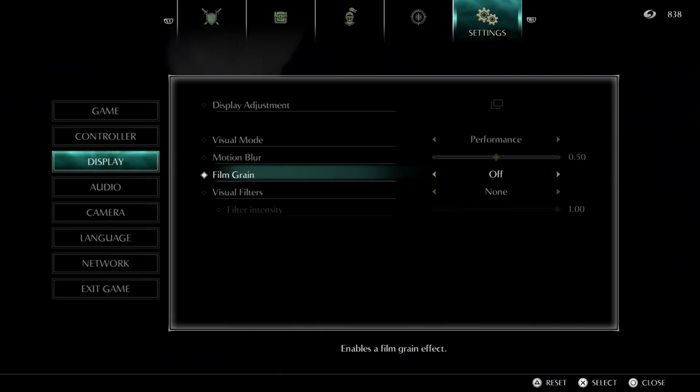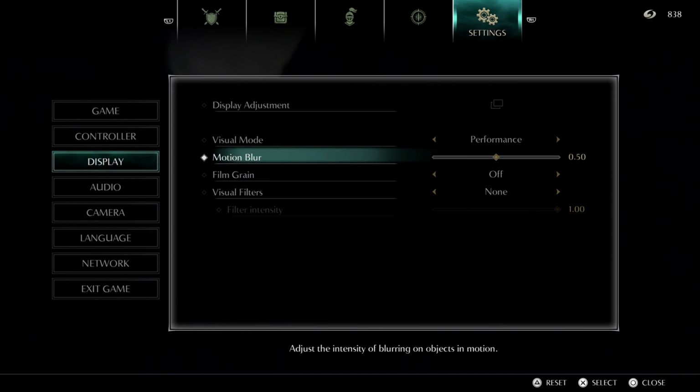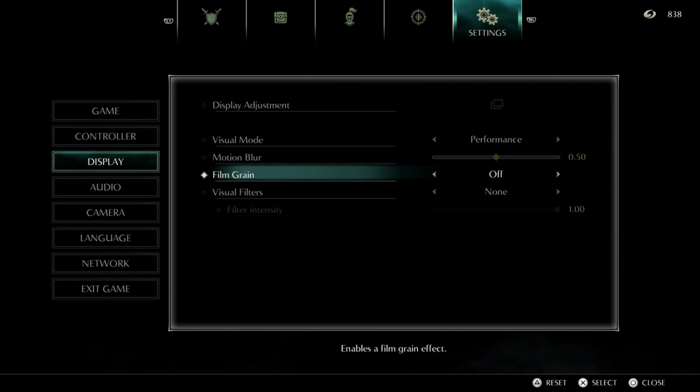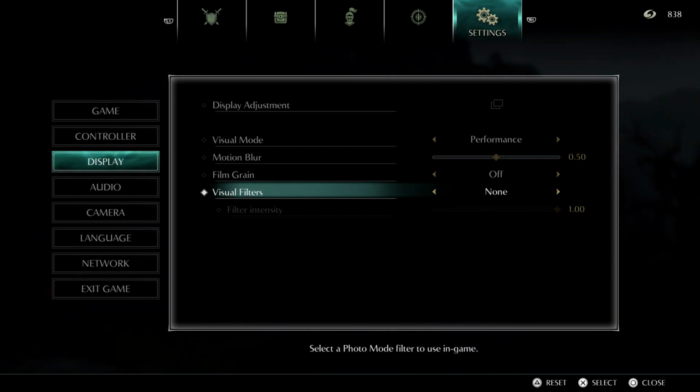In the display settings, you have the option to turn on film grain, which is off by default. And I'm going to leave it off. I don't really like that. You can tweak the extent of the motion blur, turn it off altogether if you're not into it. I don't mind a little bit. Kind of enjoying it so far, so I'm going to leave it at default. Visual mode, so you can toggle between performance, which is dynamic 4K 60 FPS, or native 4K 30 FPS. The default is performance, and in a game like Demon's Souls, I don't know why you would ever drop the frame rate in half. It's not wise, and honestly, it looks amazing either way.